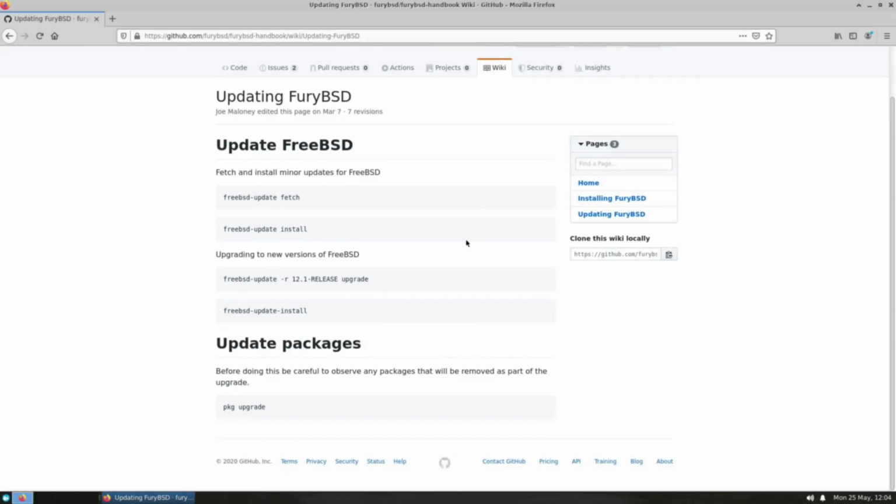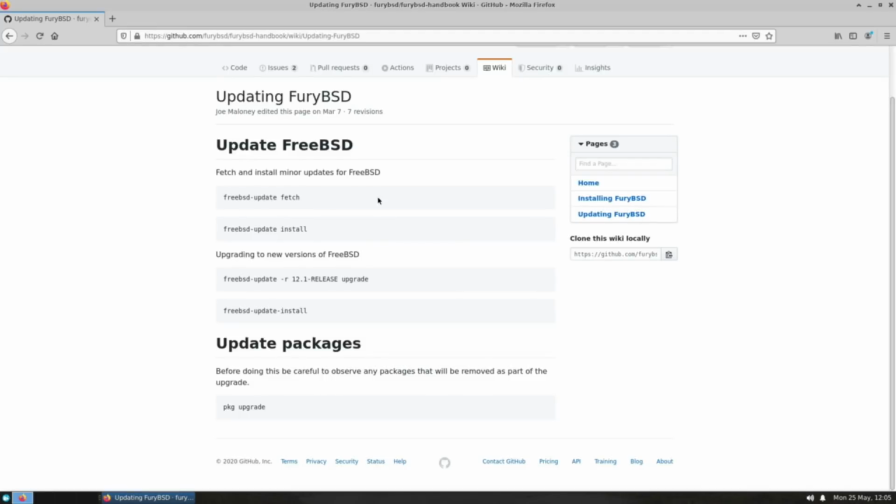Now, I do know that FuryBSD, being basically a FreeBSD system, can use the port system, which I suppose is a little bit like the AUR. My understanding is there's build scripts and you can compile the packages, or you can use binary packages as well.